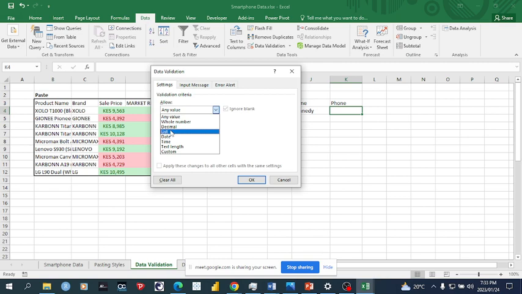Also in that data validation, get an input message that says price of phone. Select input: price between 5,000 and 10,000.